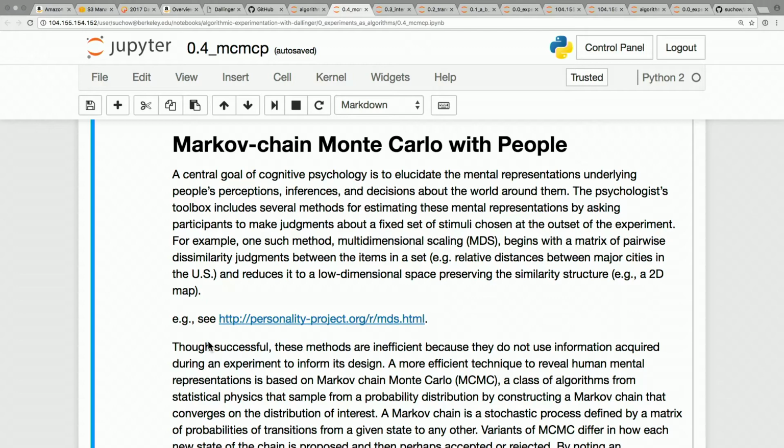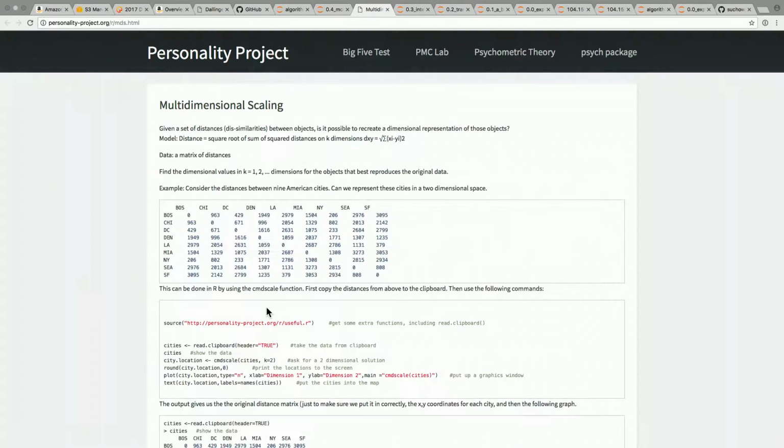It then uses that pairwise dissimilarity matrix to find a low-dimensional space that preserves the similarity structure, reducing the dimensionality to something lower but still preserving that structure, for example, a 2D map. If you go to that link, it's a pretty nice example of doing exactly that. I'll zoom in here. This is multidimensional scaling: we're given a set of dissimilarities between objects, and we want to know whether we can recover some actual underlying space that these things live in. Here, these are cities in the United States, so we have a sense of what space the data naturally lives in. It's on the surface of a sphere. The cities might vary a little bit in elevation, but that's about the most. So you have a very clear sense of the structure.